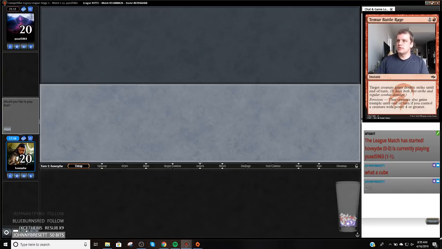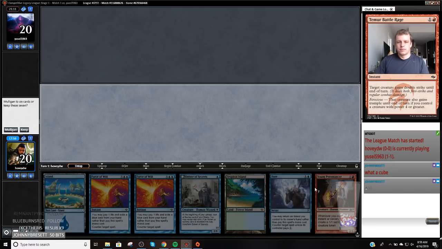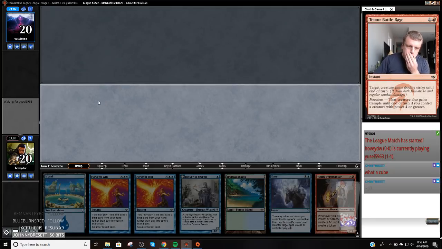All right, I would like to play first, yes. Man, I'll keep this hand. This hand is pretty solid. We need a red source, but such is life. But we get to go turn one Delver.